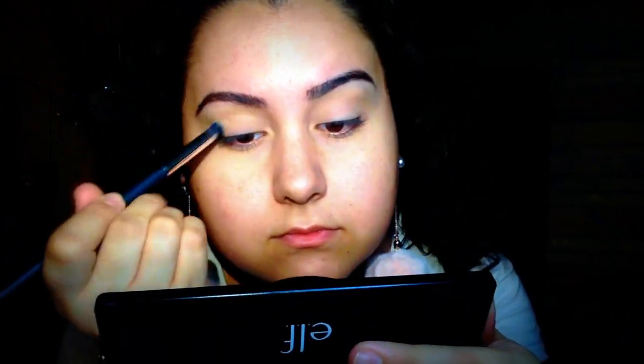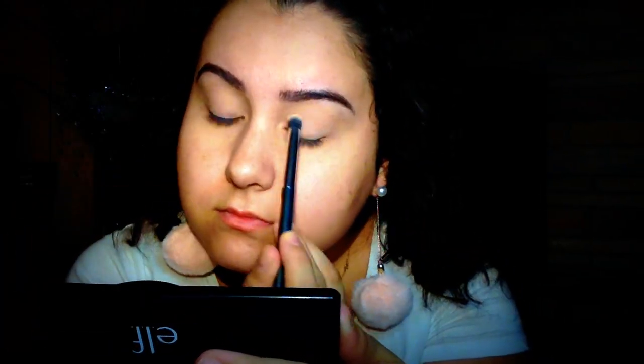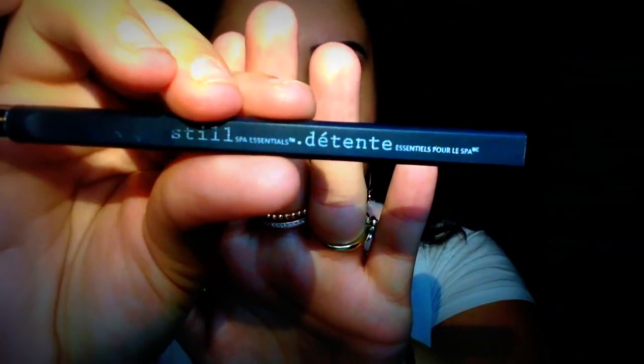So the e.l.f. palette is sold online. You can also find it in Walmart. I bought my palette online because my local Walmart did not have the Mad for Matte 2. They do have the Mad for Matte 1.